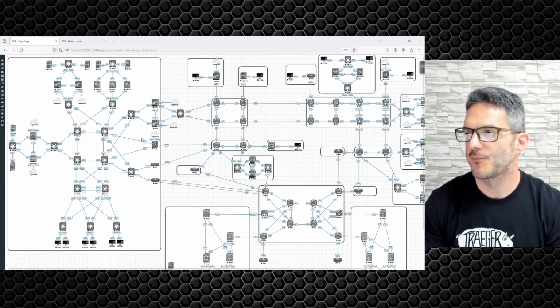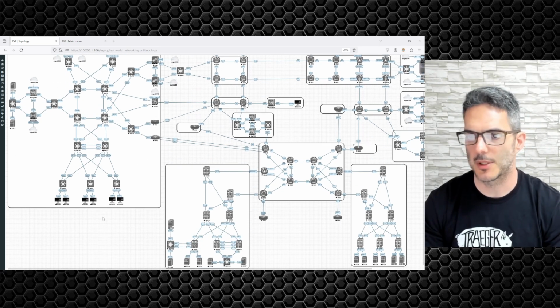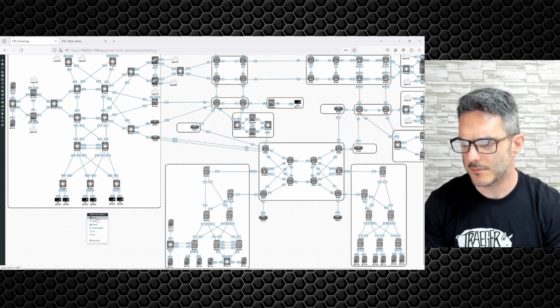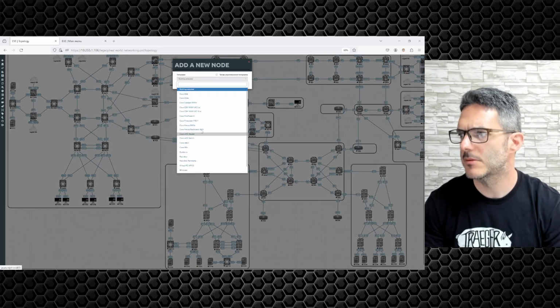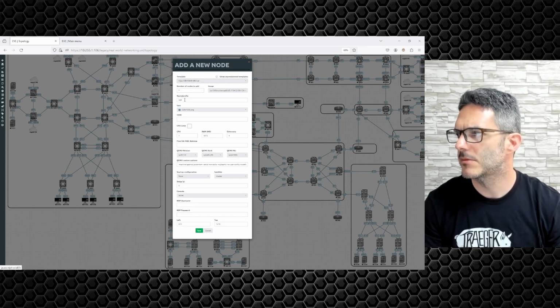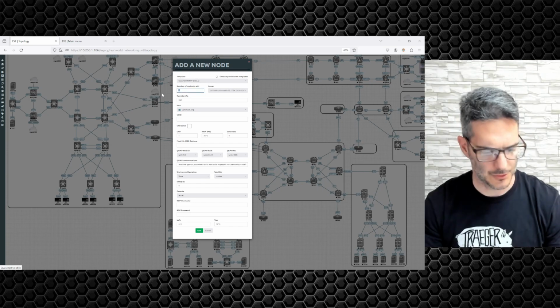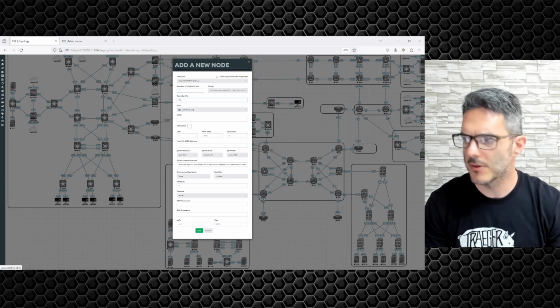The other thing that I'm going to be doing is the internet edge redundancy discussions we've had recently, and I'm going to build this out real quick just so you guys can see what I'm talking about. So if we were to take a couple routers, let's say we take 2 CSRs, we'll do 2, and we're going to call these PEs.